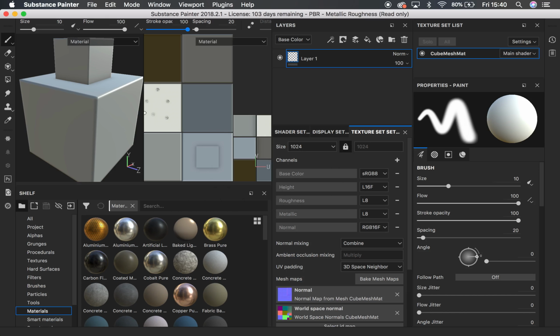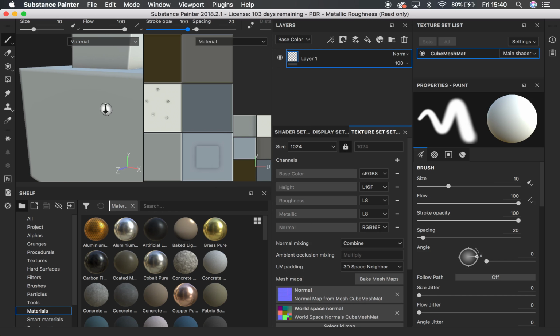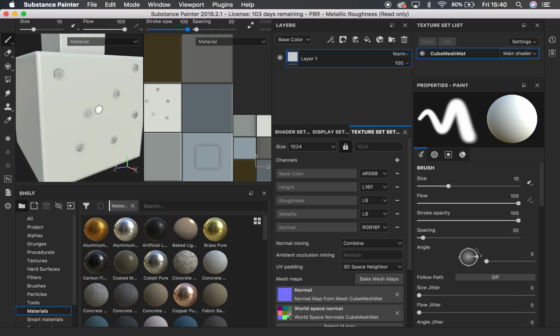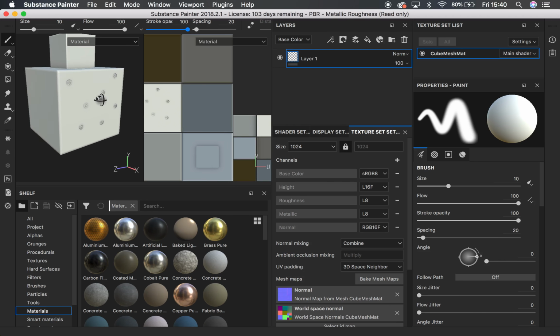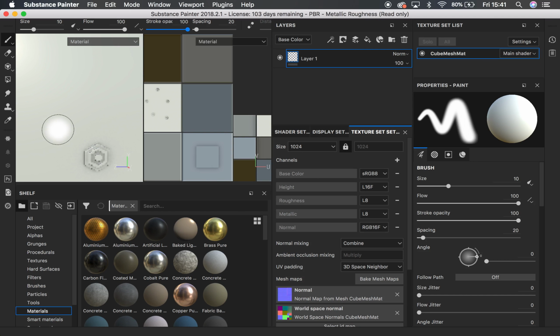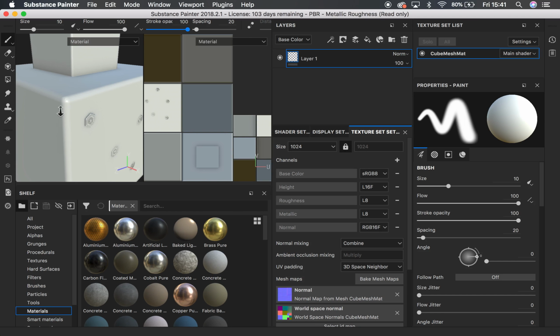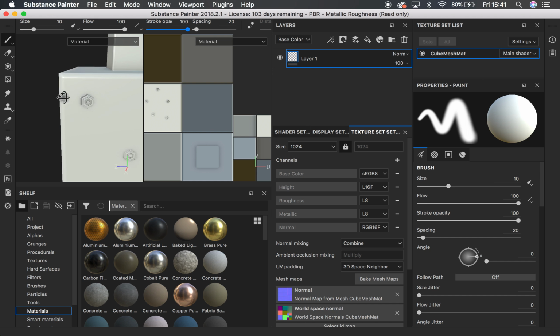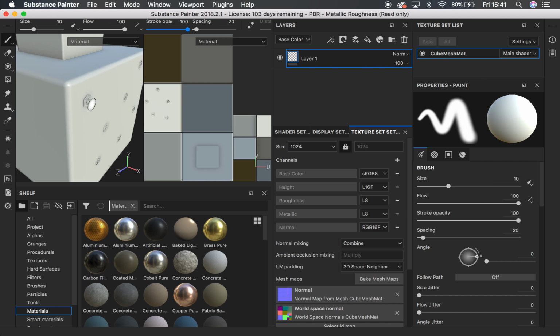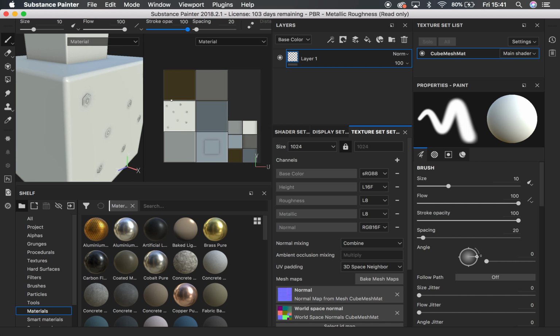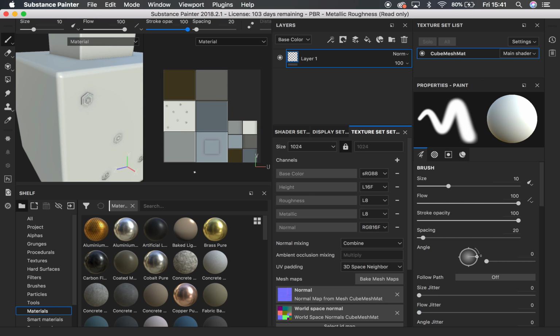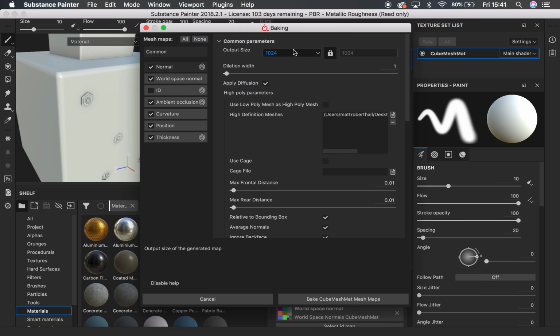You can see here it's baked on those rivets. Let's try and find those rivets now. Where are they? Here they are. Okay, so it's baked those rivets on there. If I get really close, they don't look so great. So I could maybe either increase my bake resolution, or I could look at some anti-aliasing there, or I would go back to my mesh and improve my texel density so that this square takes up more of the resolution. Okay, so I'll show you what happens if we bake these at a higher resolution now.